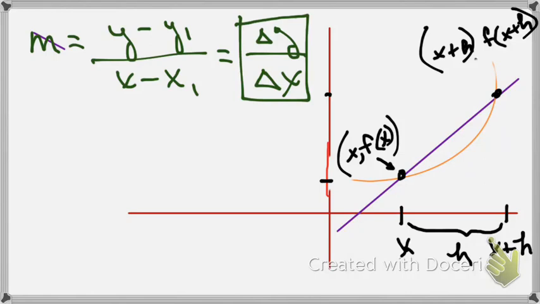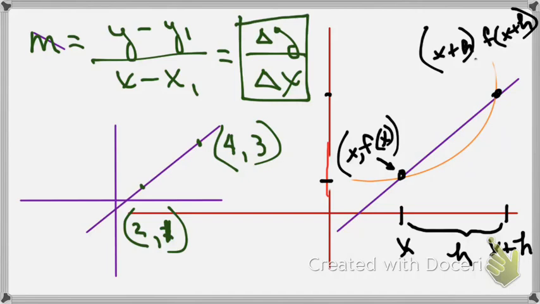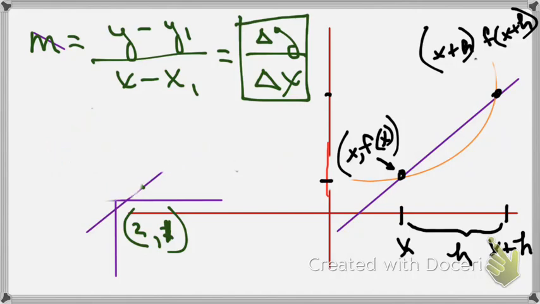Okay, so while you're thinking about that, let me again draw another graph here with numbers on it. And let's say that I have a line right here. Let's say that that point is 2, 1. I don't want to use the same numbers. And let's say that that point is 4, 3. Okay, so what's the change in y up there? 2. Okay, so it's 3 minus 1 is 2. What's the change in x? 2. And you got that from 4 minus 2. Okay, we're going to do the exact same thing with this graph over here with the red graph. Let's erase all this since you already have that figured out.